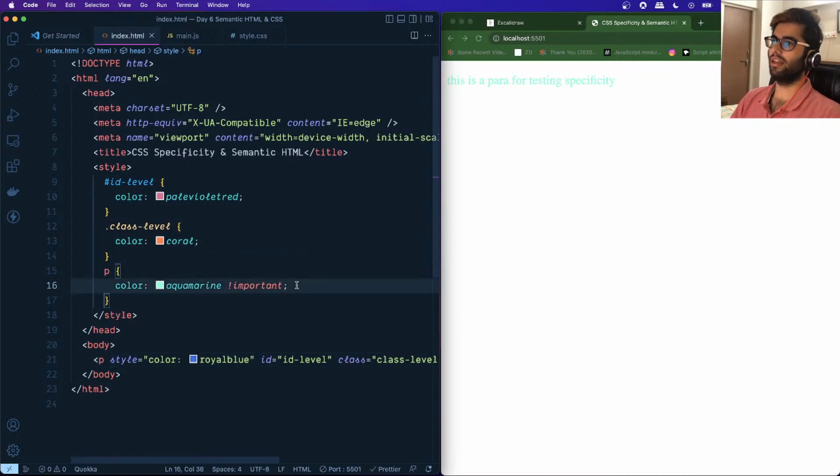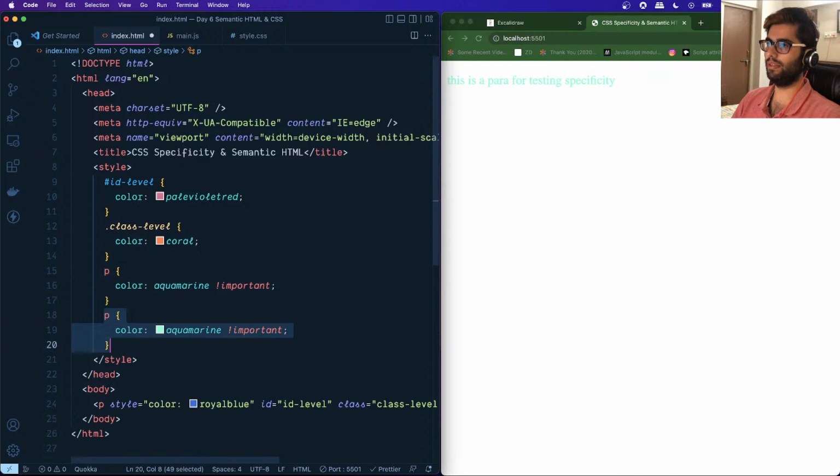But you should not use this rule unless it is absolutely necessary, because the only other way to override this important property is by overriding it with another important property.